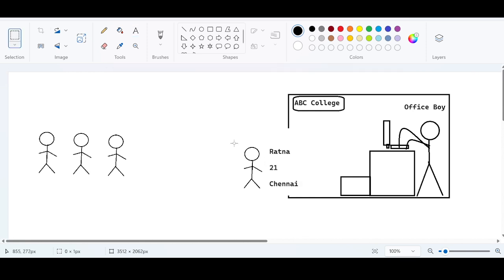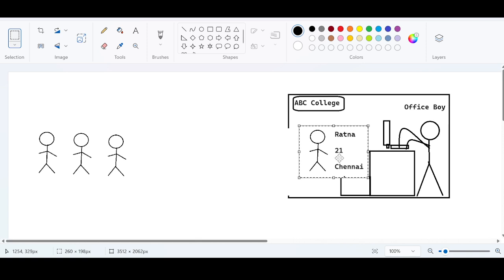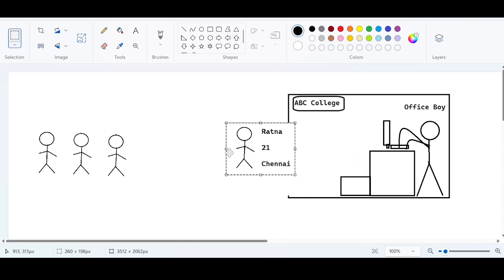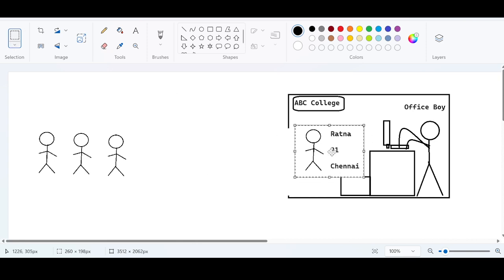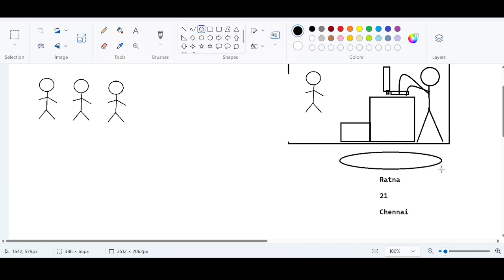He goes inside and gives this information to the office boy, right? And what does the office boy do? The office boy is very happy that Ratna has come forward to take admission in ABC college, and he collects this information and stores it in a database.